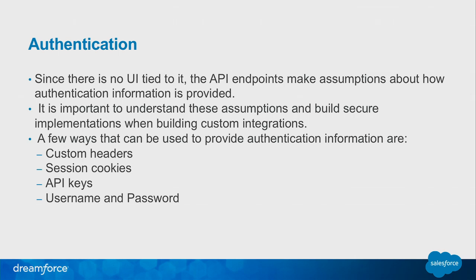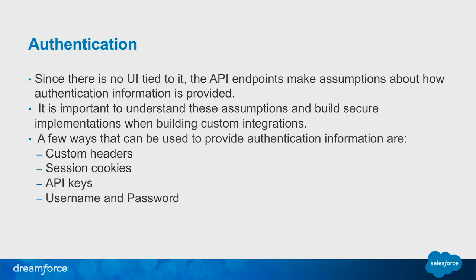Now you've figured out how you're going to handle user input. Let's talk about authentication. Now, for APIs, that becomes a little bit more tricky because there is no UI tied to it, right? So there's not a username and password box where the user can say, okay, here's my username and password, give me back a session ID, and then I'm going to use that session ID for the rest of the time. You can't do that.